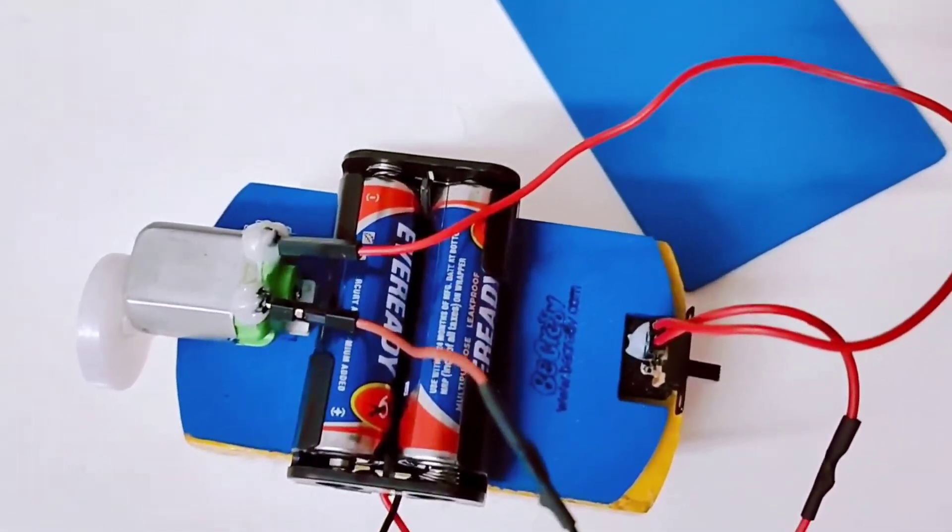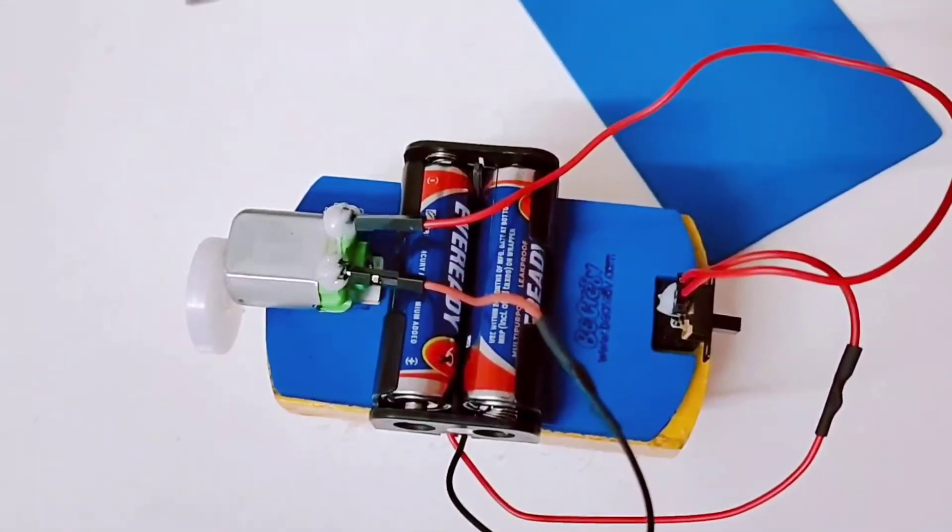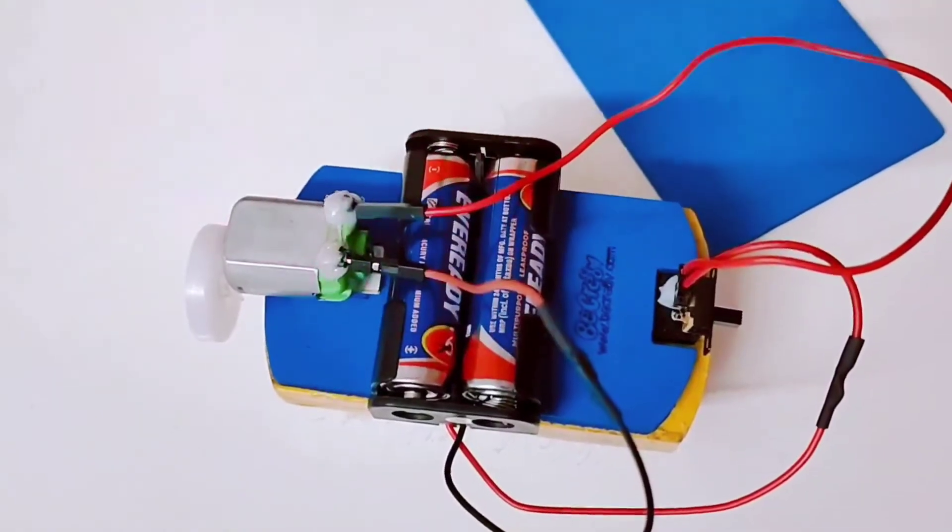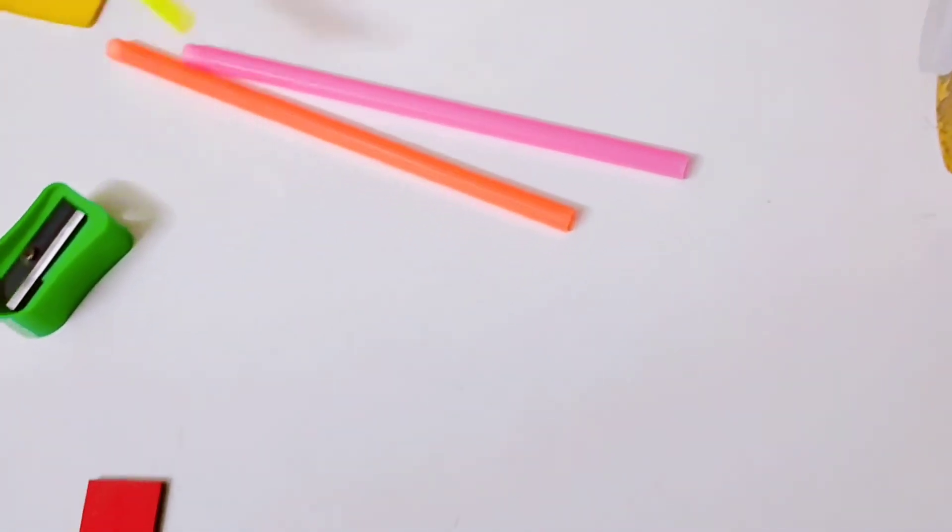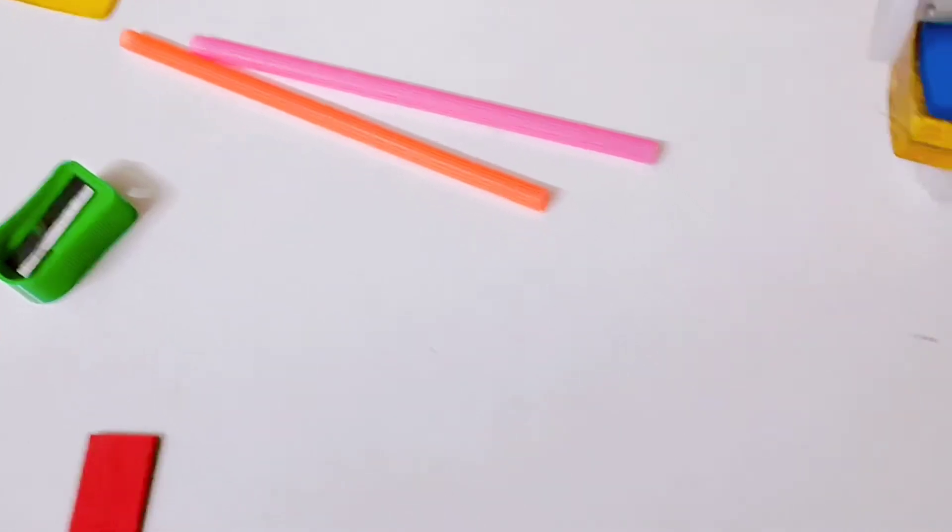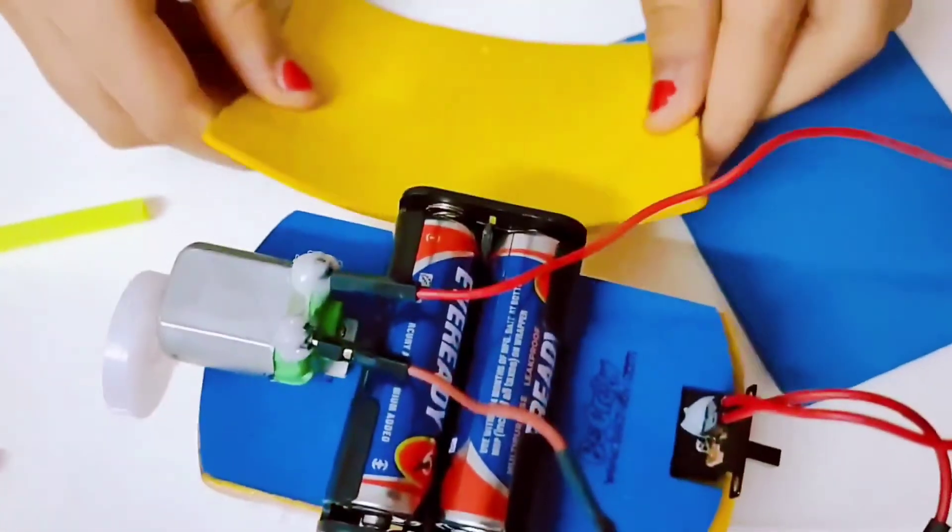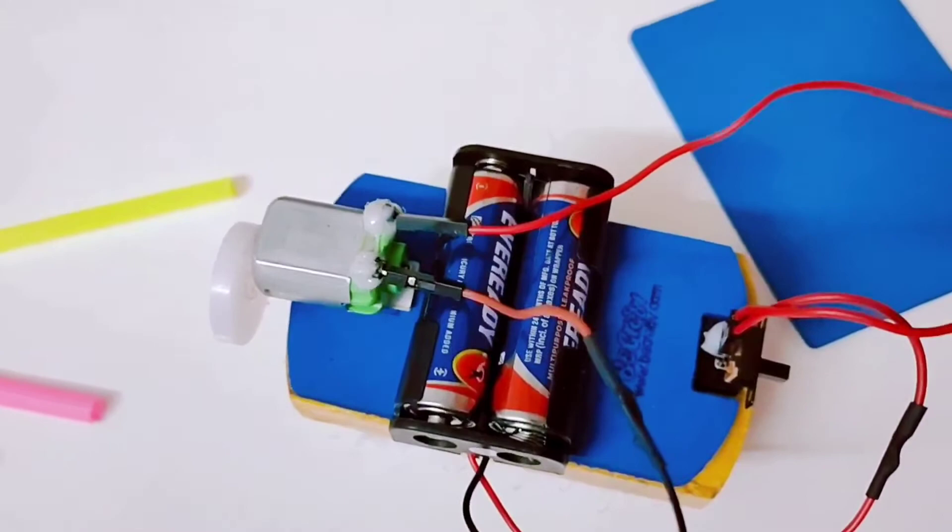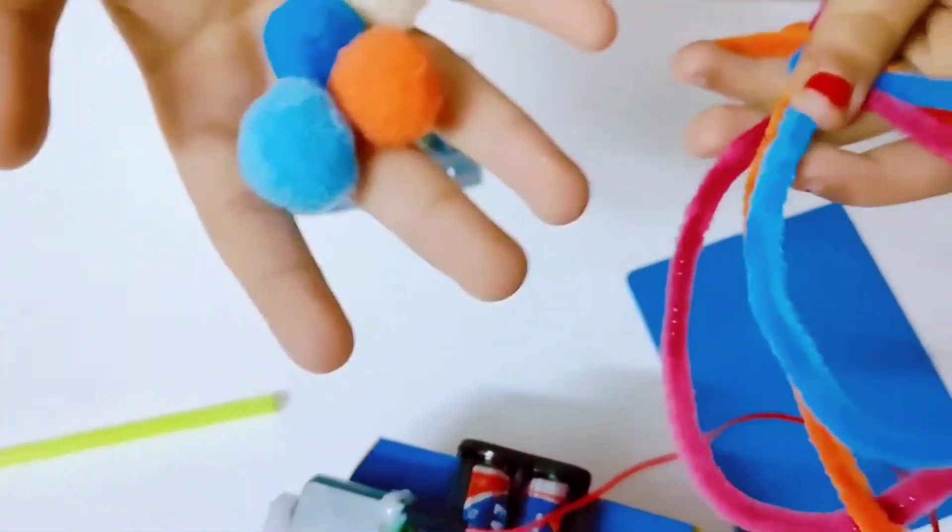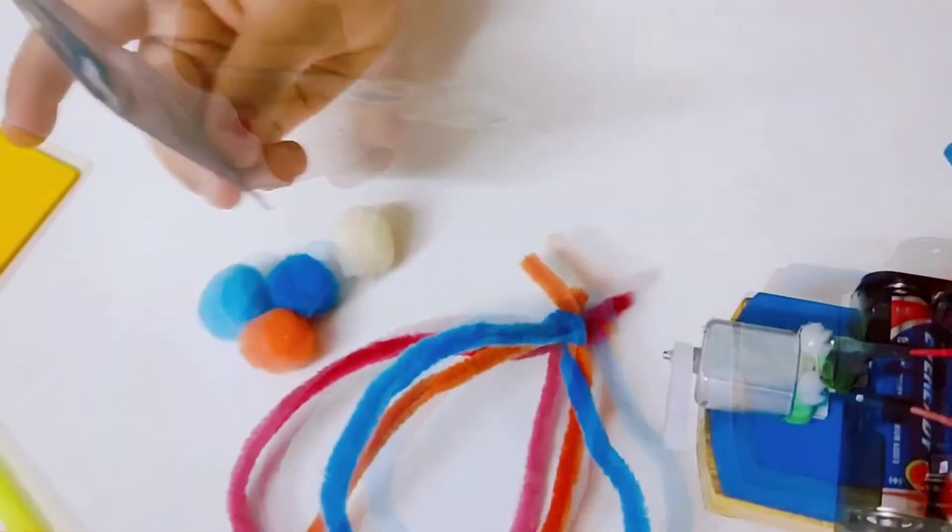So guys, now let's make this mini brush bot more fancy by decorating it with the stuff we got from the creative pack. So what did we get? We got straws - we have to sharpen them in the sharpener so we're gonna get swirls, and we have to glue these to the wires. And then these foam sheets we have to glue to the sides of the brush. And then we can use our own imagination and use these items to decorate - pom poms, and in this pack we have the googly eyes of the mini brush and also the googly eye tape. Let's start decorating.